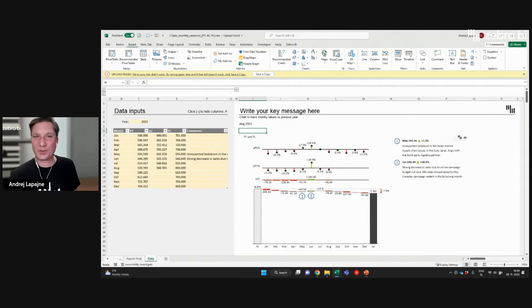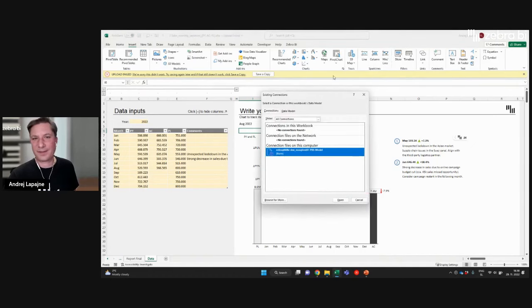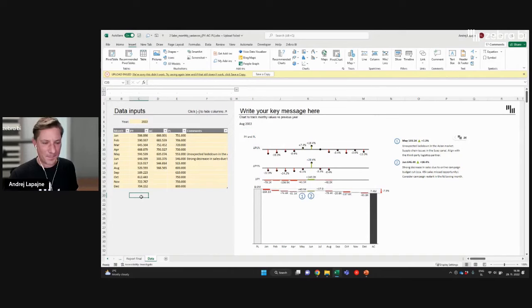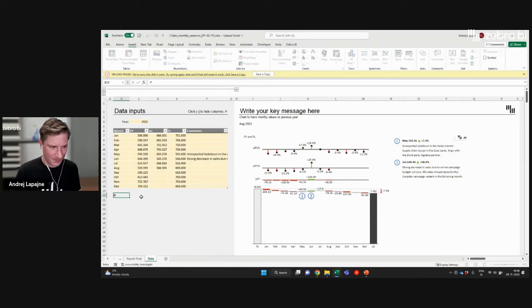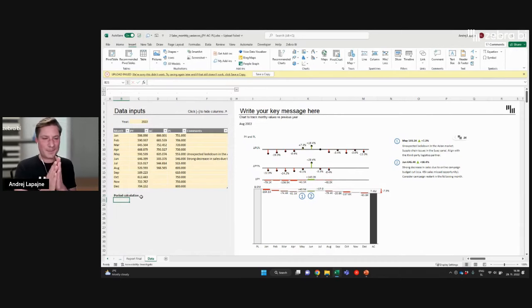But to insert a slicer, you have several ways. In my case, we will do a small trick with a pivot table. So let me just type this in. I will create a switch for my period calculation.